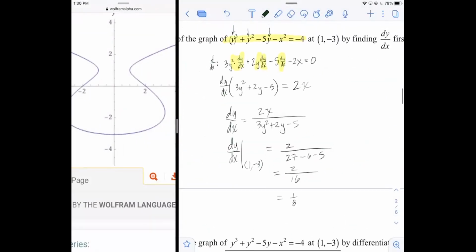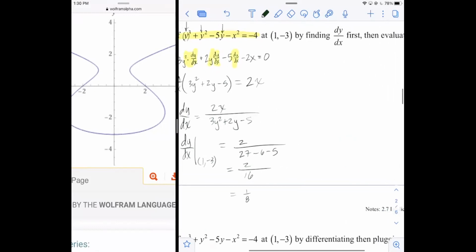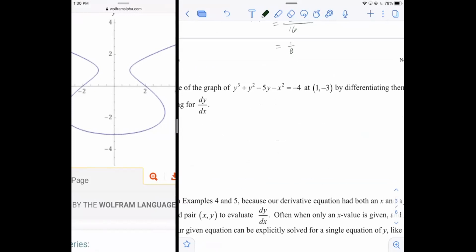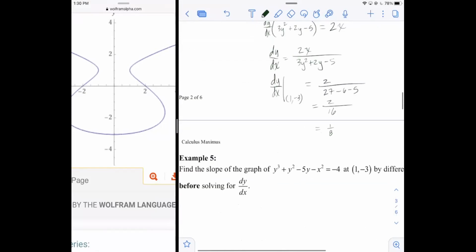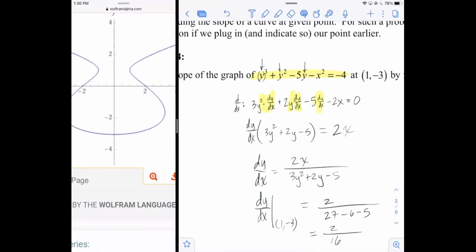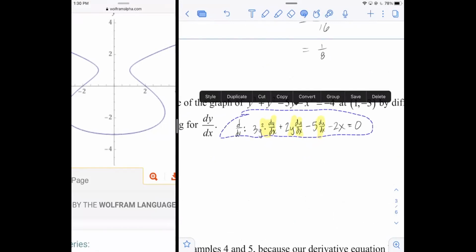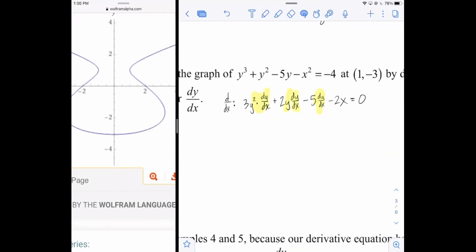Now, that is certainly a viable way to do it, but it takes a little bit more work to algebraically solve for dy/dx because your terms are unlike terms. So this is where a strategy would come into play. Let's take the derivative now, and then instead of solving algebraically for dy/dx and then plugging in, let's plug in and then solve. The derivative is going to be the same. So if you want to just copy this first line from up above, or do it again to get extra practice, that's fine. So there's the derivative, yes?